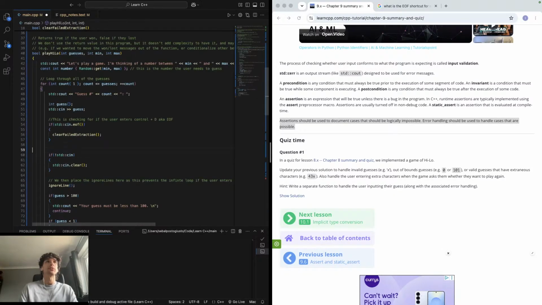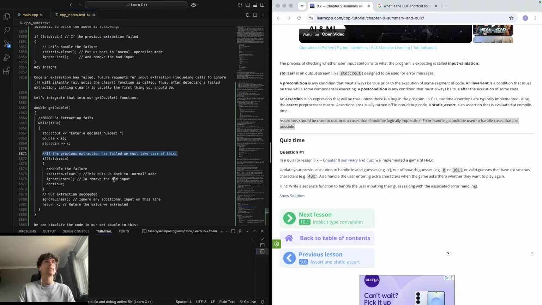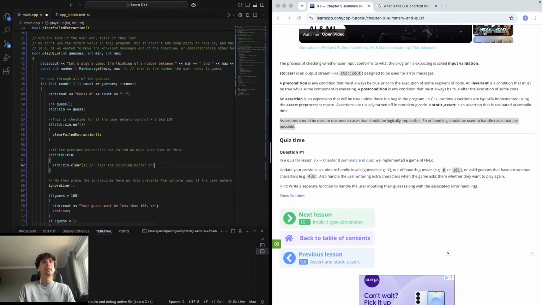This error handling is interesting because it really allows you to understand what you're doing in the code. We want to clear the existing buffer that is created and put us back to normal mode.